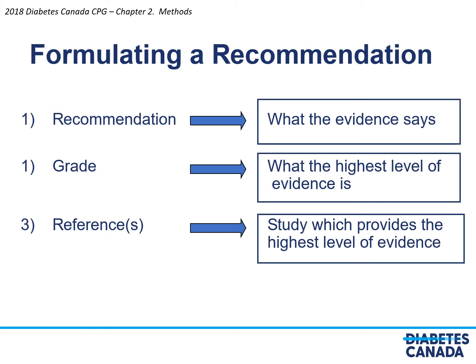Formulating a recommendation included, number 1, what does the evidence say? In other words, what was the recommendation? Number 2, what is the highest level of evidence? In other words, what is the grade that we would give that particular type of evidence? And number 3, what was the reference or the study that provides that highest level of evidence?